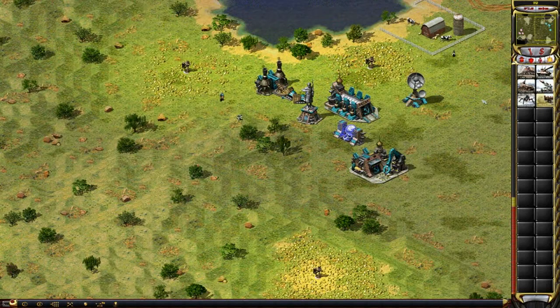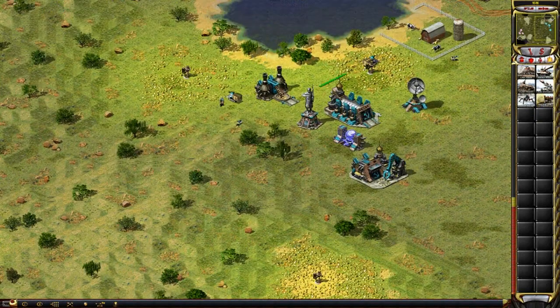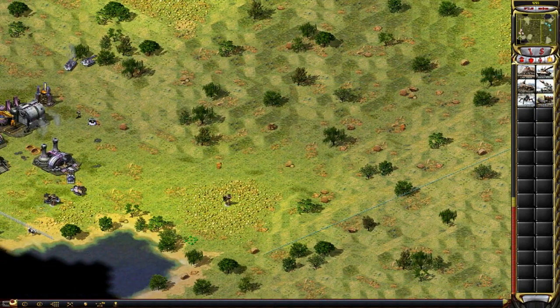Ooh, see, nice block. He blocked it. Nice job. That's actually a really, really nice block. Yeah, any strategy, you've got to have some idea behind it.